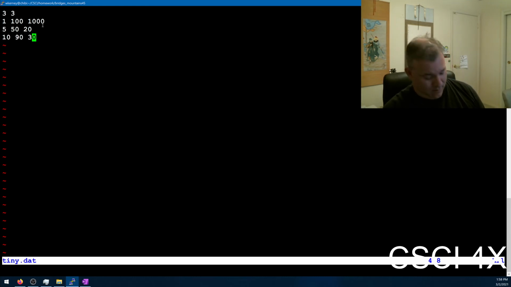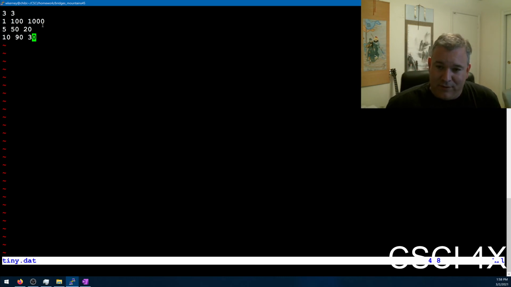So, simple test cases. Make them yourself. Maybe 1 by 1 is too small, right? That's not going to give you useful information. But like a 3 by 3, and just see if when you print the values, they're coming out the way you think they are. Because if you forget multiplying by 4, like I did, then maybe that's why you're segfaulting. Who knows? So just print the values.